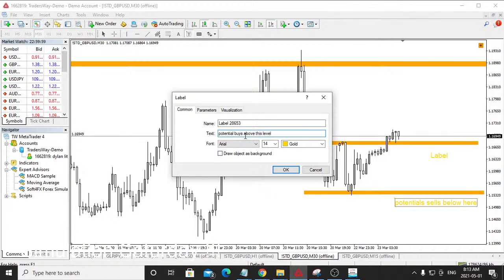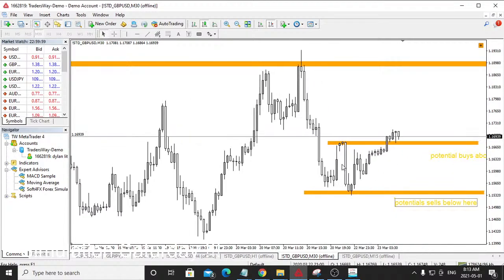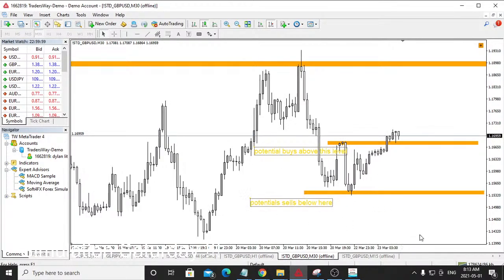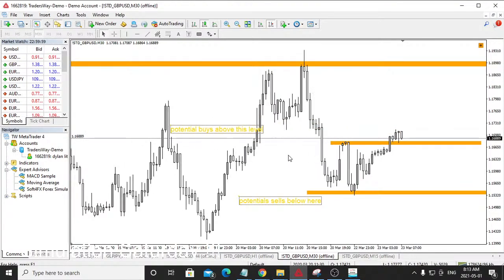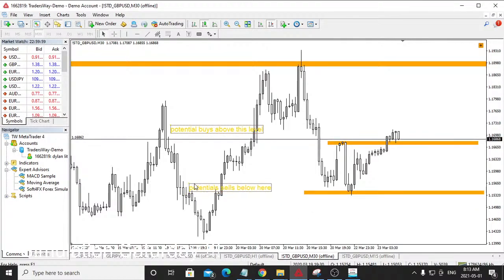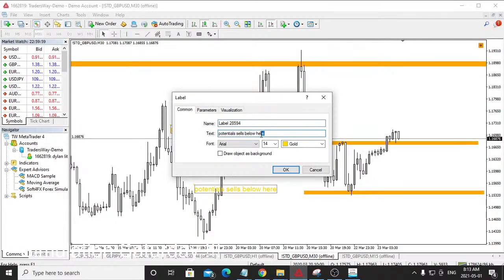I'll change that to this level. I said I wanted to update this, so below this level.